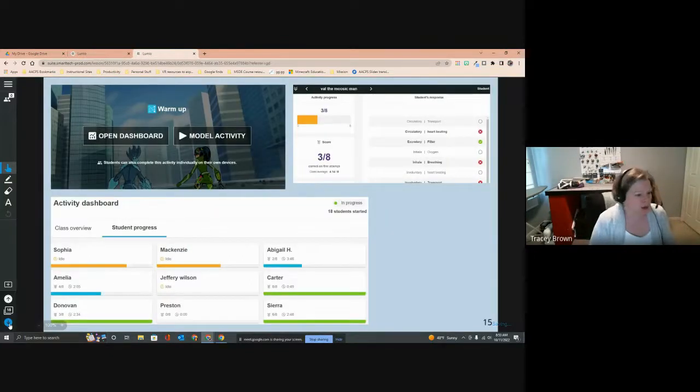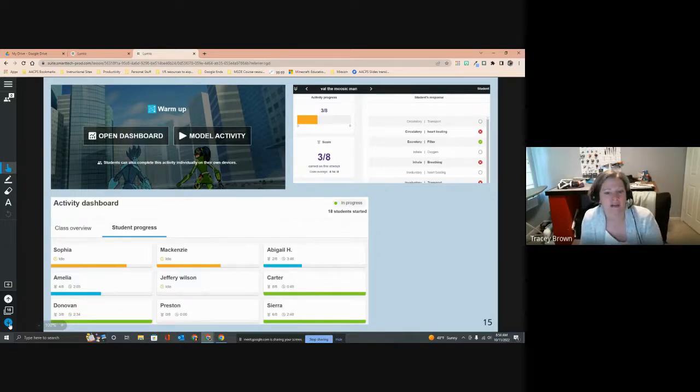One final thing that we want to talk about with Smart Lumio, if you're used to the program, you've used it before, but you haven't been in here in a while, there are now some real-time student progress reports that are available for the teachers. If you do a super sort, a match them up, or a rank order activity, you can get real-time student progress reports. You can see if students are engaging in the activity, how many individual options they got correct or incorrect, how many attempts it took them to successfully complete the activity. So lots of real-time reporting is now available for some of those activities.